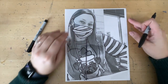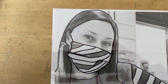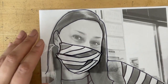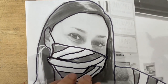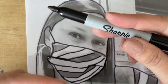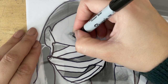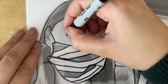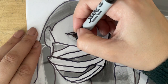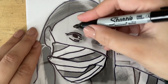This is the part everyone gets really nervous about — we're going to do our faces. The trick with faces is you need to draw what you see, not what you think you see. A lot of people want to go in and draw a nose as just a little triangle, or draw eyes as big circles — that's not what they actually are. They're a bunch of combo lines put together. Trace what you actually see, not what you think you see.